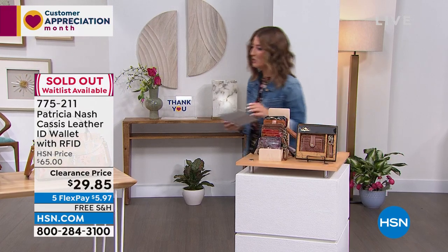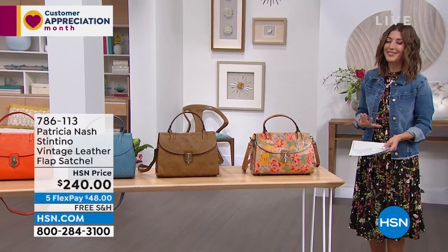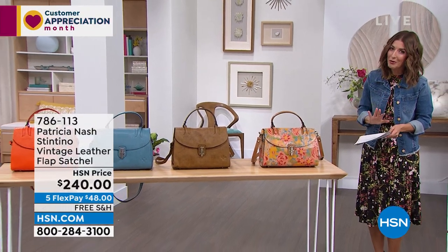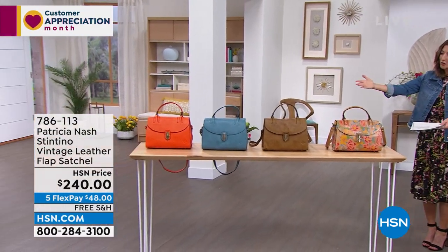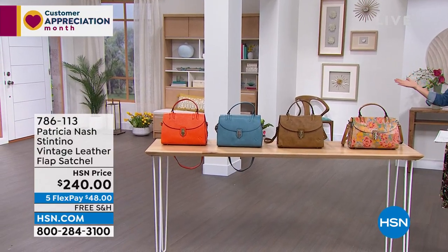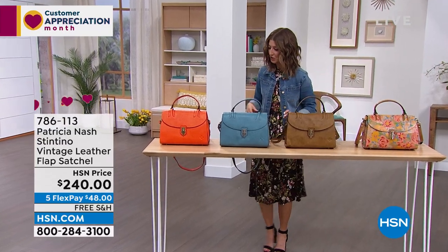Okay, let's do this. Come this way. You have to see this bag. Actually, just look at the bag. I'm gonna stay out of the shot because this is a phenomenal bag. This is gonna be our showstopper of the hour. Yeah, it's so beautiful. We just need a moment of silence. Okay, that was your moment. I don't wanna scare anyone who's watching in production.